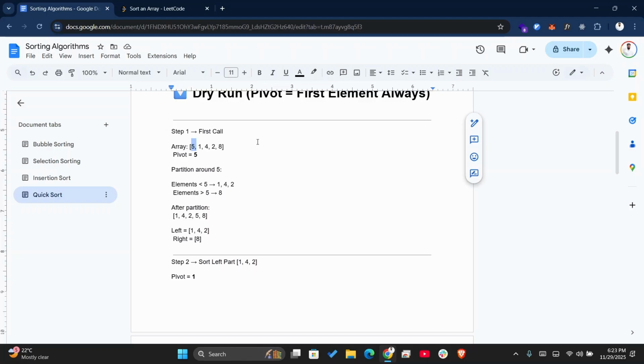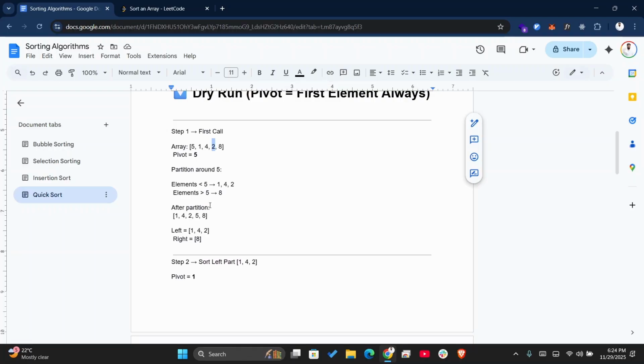Because the pointer coming from the right is at the position where this element should be. The pointer is initially at 8 and it checks that 8 is greater than 5, so it should not be here, but the pointer comes here, and then it can see that 2 is smaller than 5, therefore it should not be over here. So we will replace this 5 to this position and 2 will come here.